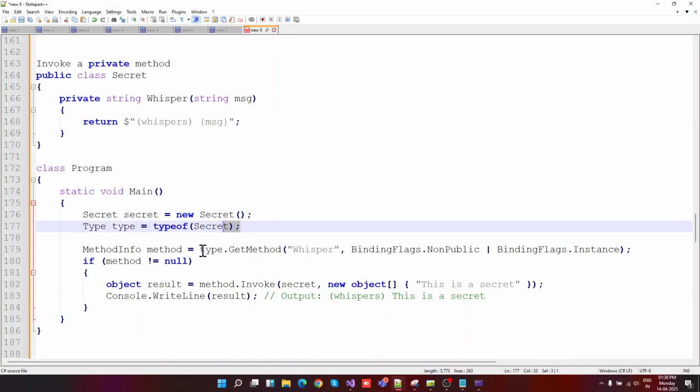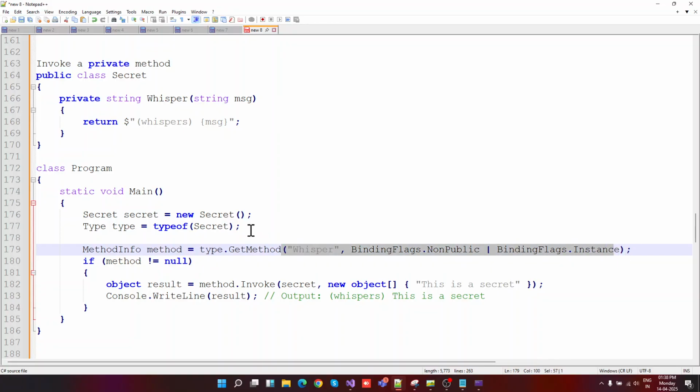And then we say on that type, I'd like to get the Whisper method. Now we are also telling a very important thing, binding flags. We are saying that this method is non-public, which is private, and this is an instance method, which means that this is not static.